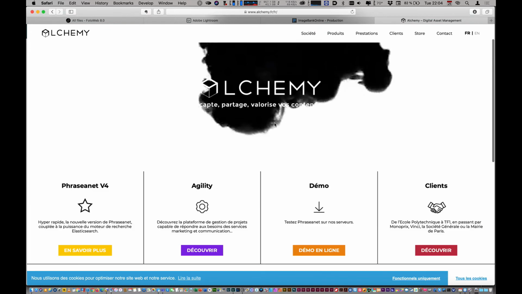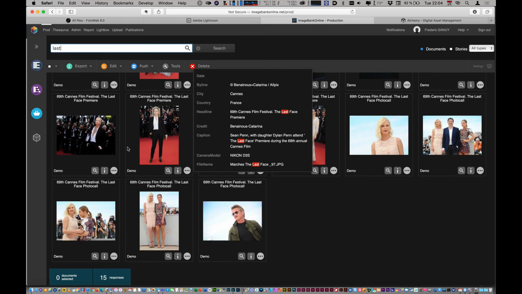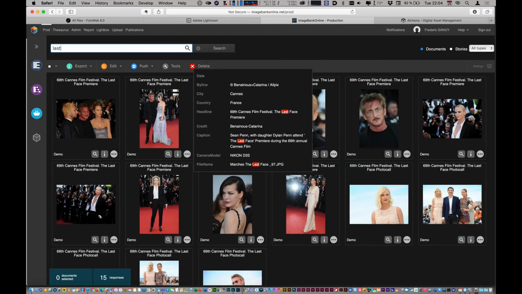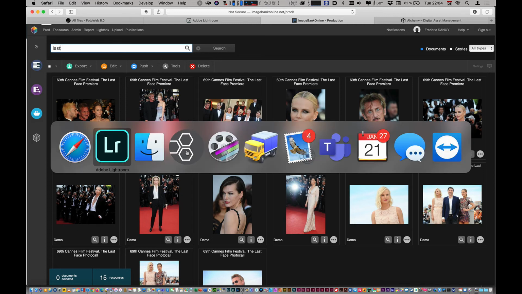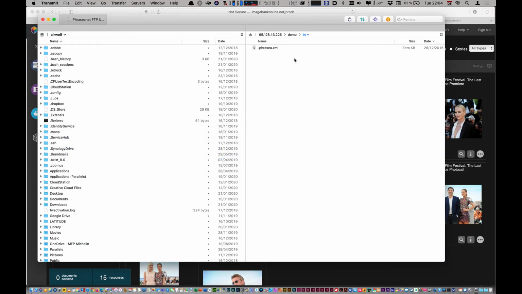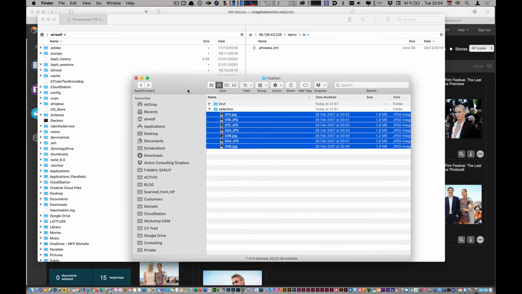So this is my own Phraseanet database. I've got millions of assets, and this is a couple of my last pictures. To upload, something very nice to use is the FTP connection, because most photographers don't have time.